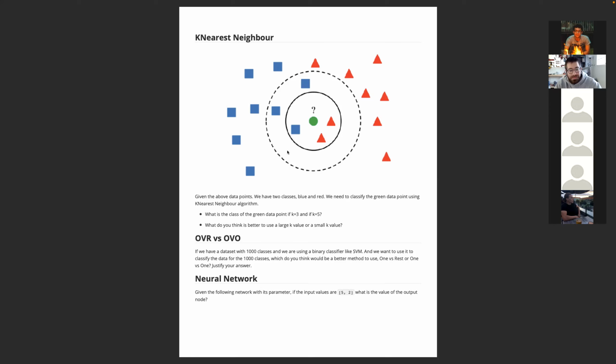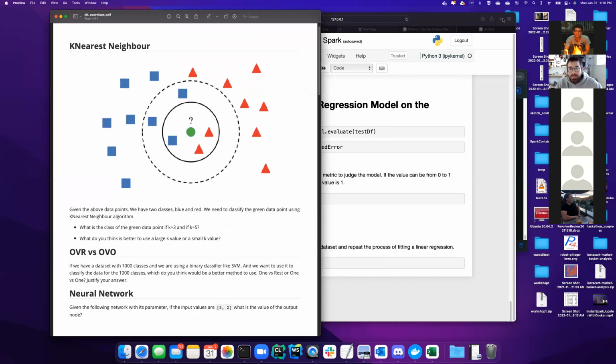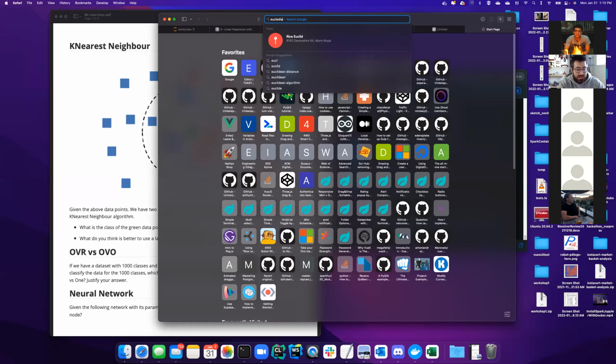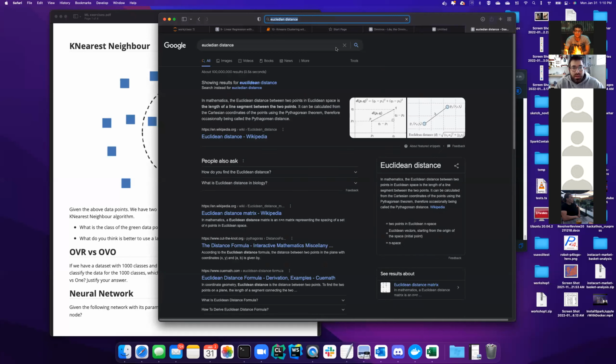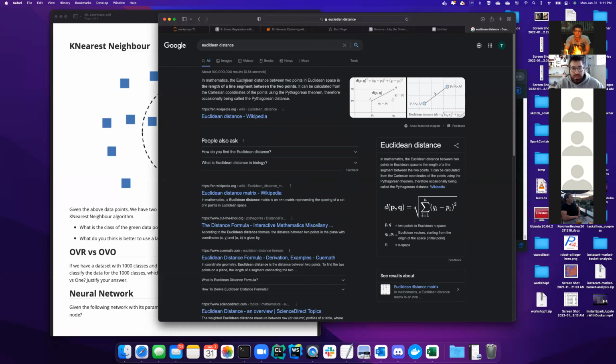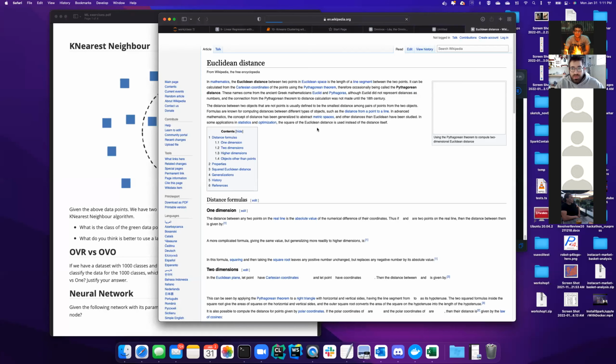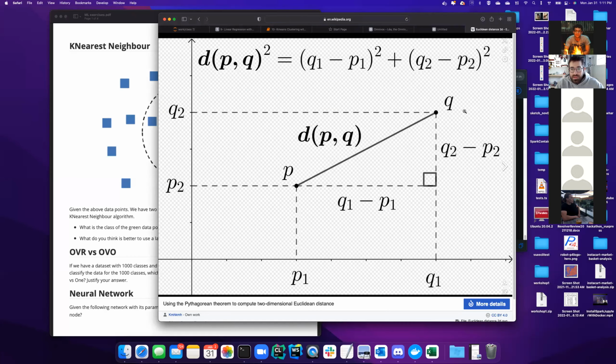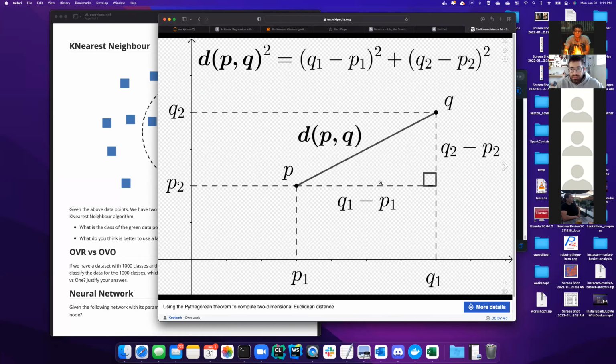Well, because you don't have a way to visualize it, would it be different by nature then? No, it's not about different. Do you know what Euclidean distance is? Yeah, more or less. Which is maybe abstracted from what you're saying, like the Pythagoras theorem and all of that, right?